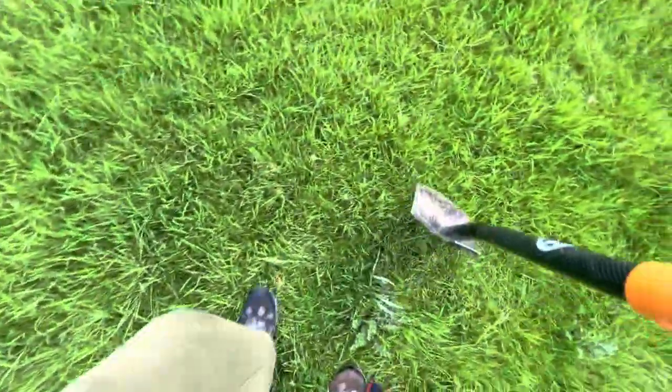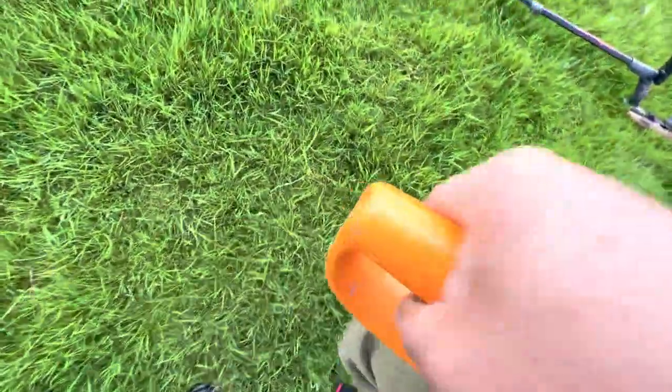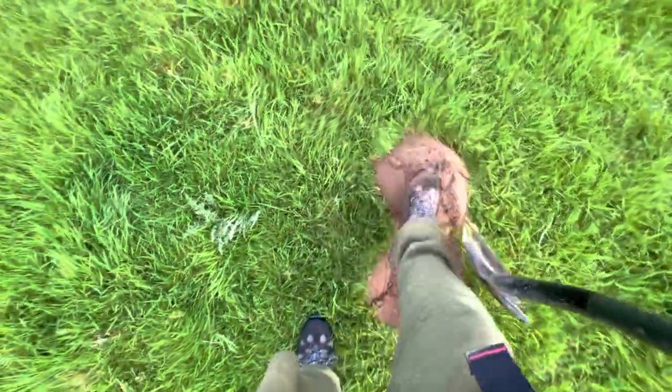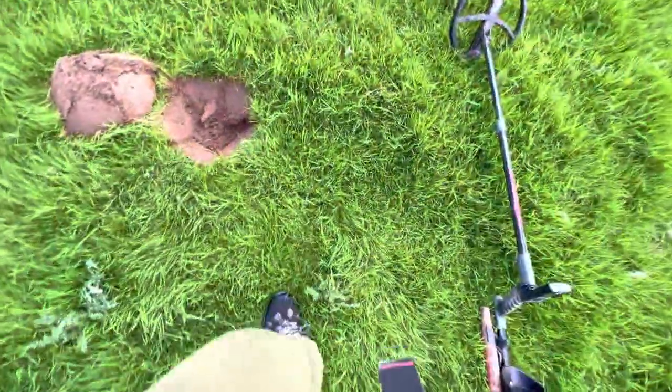I'm experiencing a little bit of EMI. Behind me, there's houses beside the field. Last time we came here, I had the Deus, Sarah had the ORX, and we both had exactly the same. And the Deus 2 is having it as well. Listen.